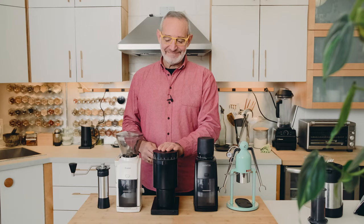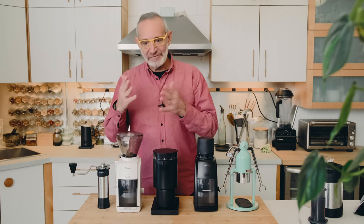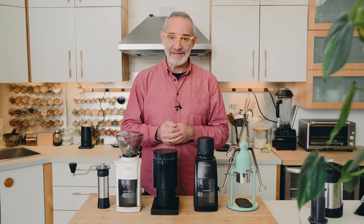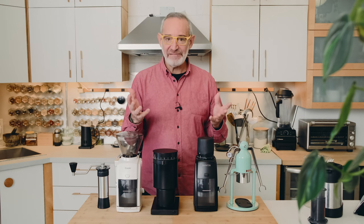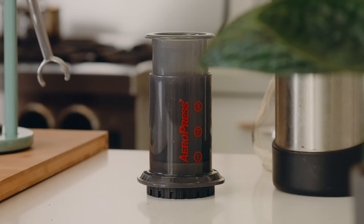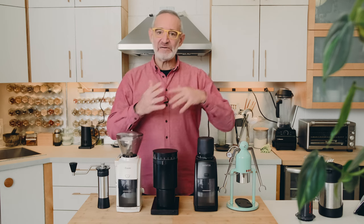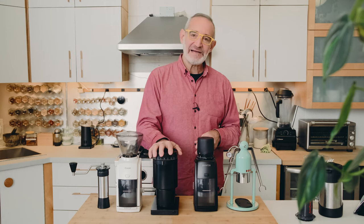Except for one factor. As I started using it, I realized that being able to easily go back and forth between espresso grinding and pour-over or French Press meant I actually wanted to make those adjustments more often. I'd have espressos in the morning, then want a pour-over or French Press during the day. We also bought an AeroPress while traveling and I became addicted to it, so I found myself constantly changing grind settings from espresso to a much coarser grind.